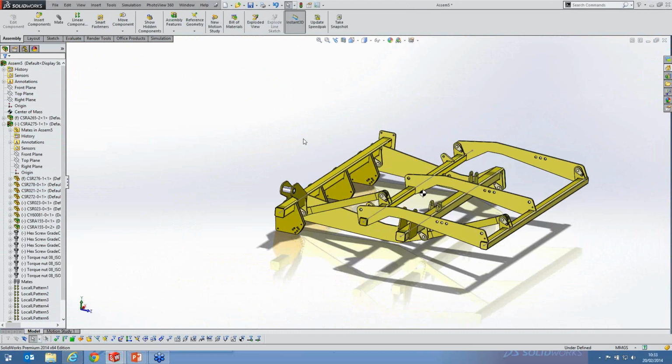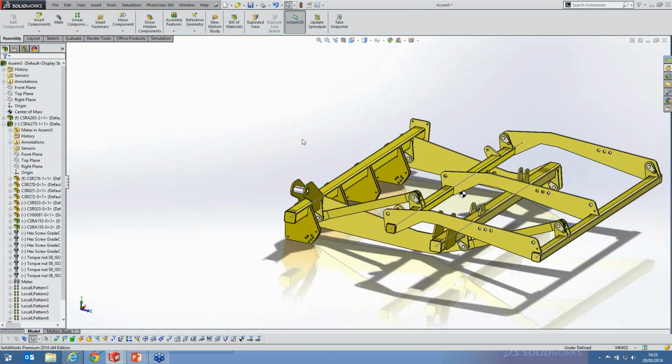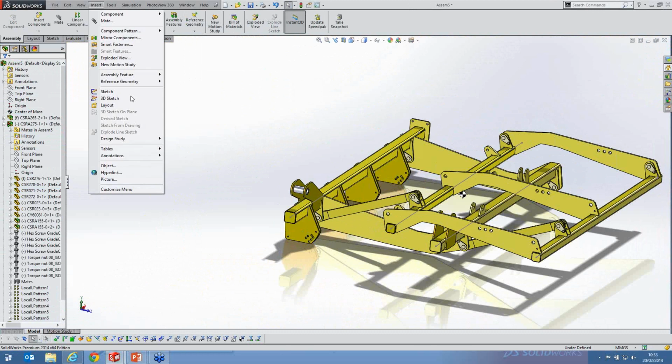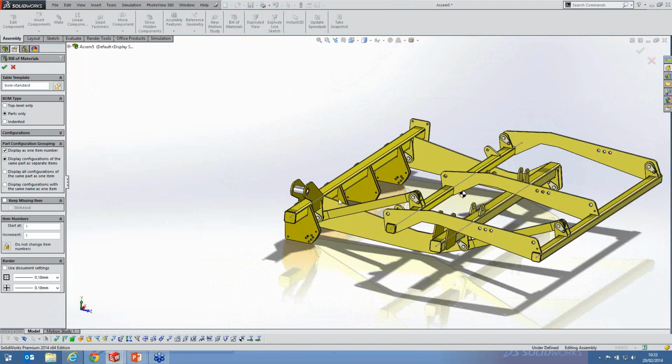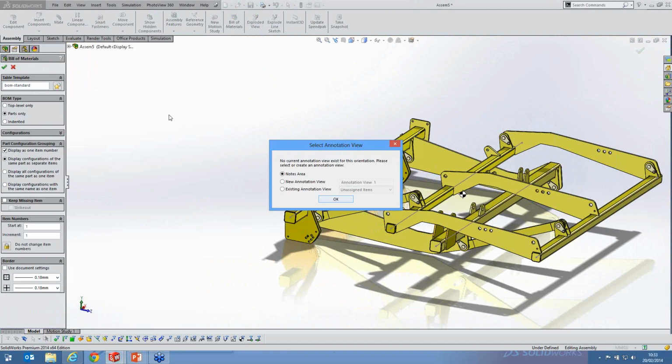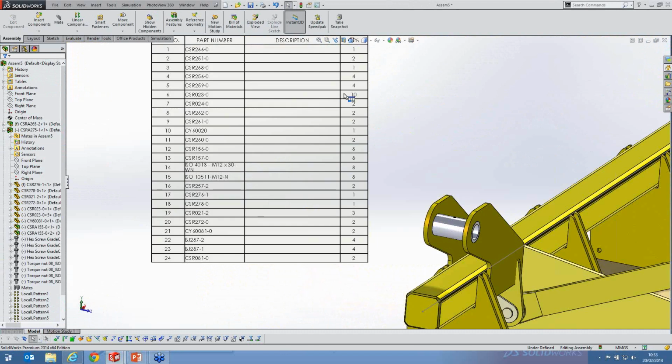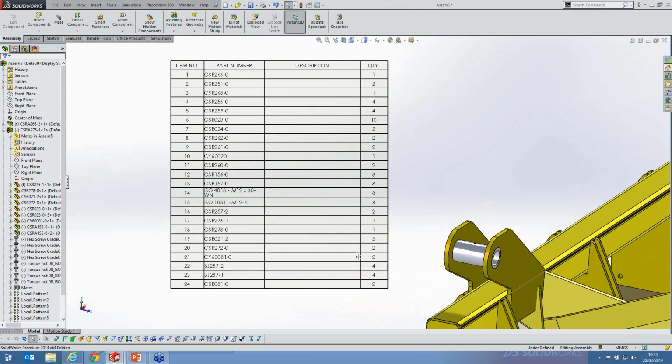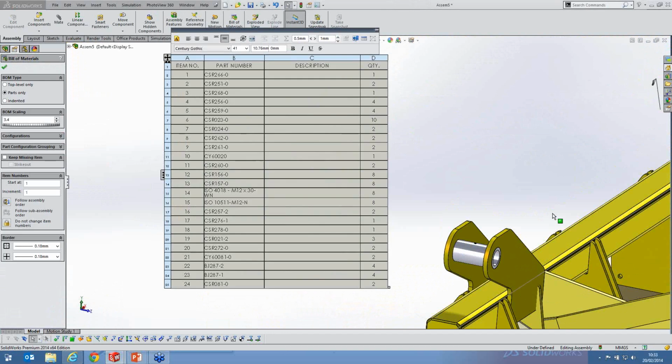We've seen how we can generate what's called a weldment cut list from part level, but we can also create a bill of materials at assembly level as well. So we can just insert a bill of materials into our assembly here, and we'll just place that down, and we can see the number of components and the quantities that we've got, and effectively take a look at our build list very, very easily. This can be displayed on our 2D drawings of the assemblies as well. So it can be placed in the 3D model or alternatively at 2D drawing level.